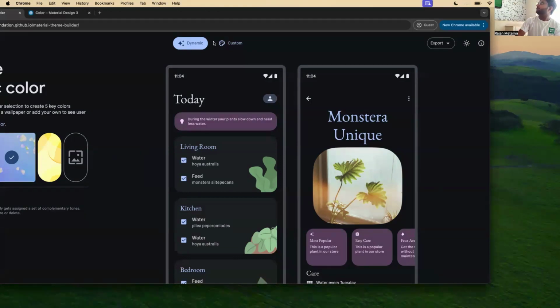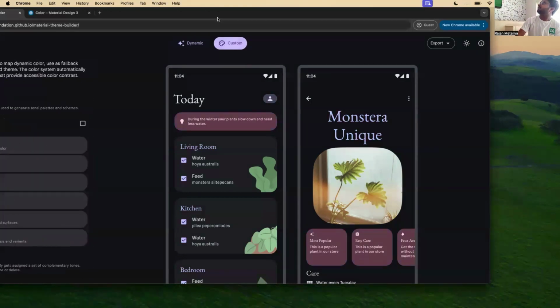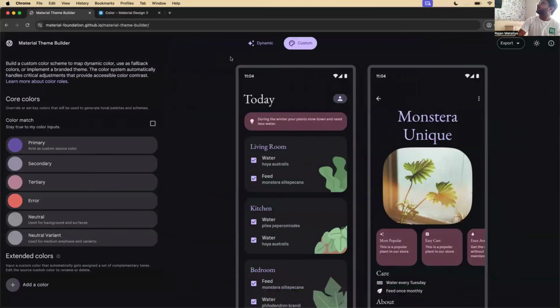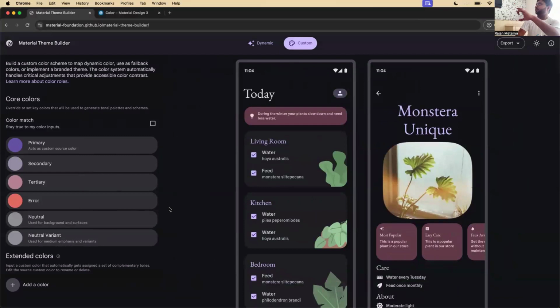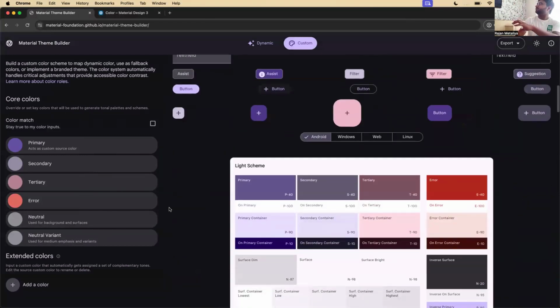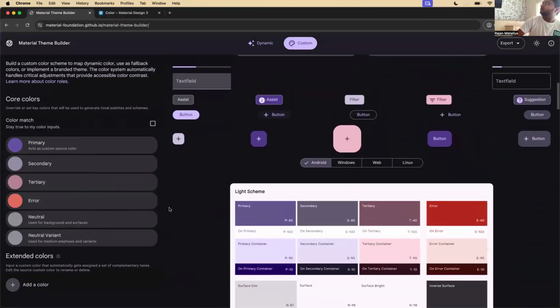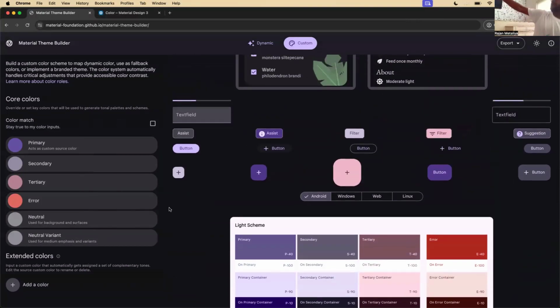If I go to custom color, I have given this primary. This primary color is used in the button, as well as secondary buttons, tertiary, and the text field as well.